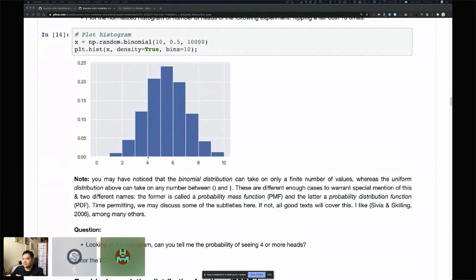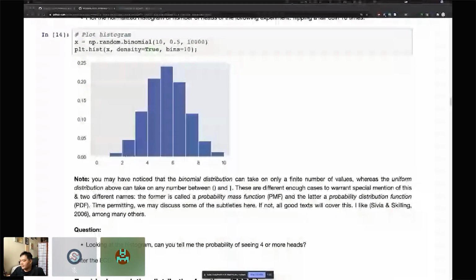So if you look at this histogram over here, it's kind of hard to say what the probability is of seeing 4 or more heads, or say 8 or fewer heads, etc., out of 10 coin flips.